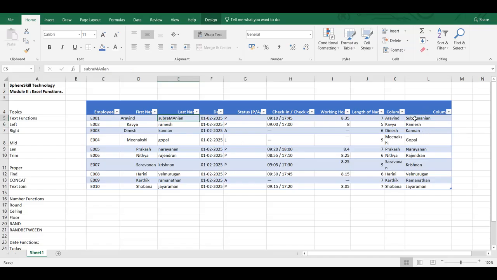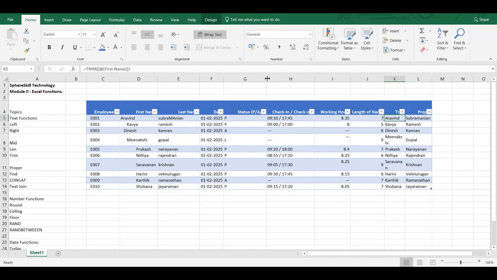What is title case? It starts every word's first character with a capital. Here we had added mj as capital, which has been converted again. So that is the function of proper. This is your trim. Length we have seen, trim we have seen, and proper also we have seen.